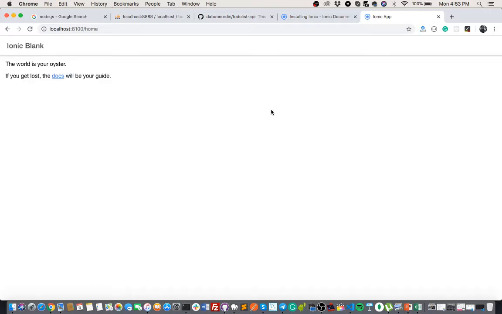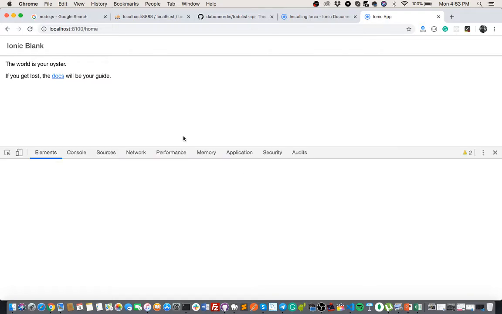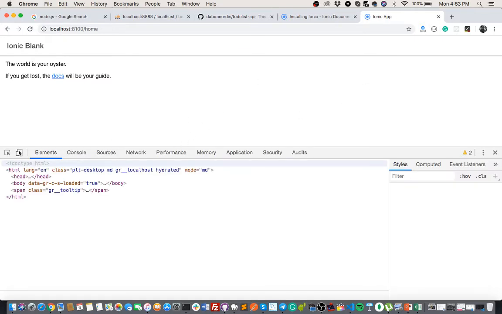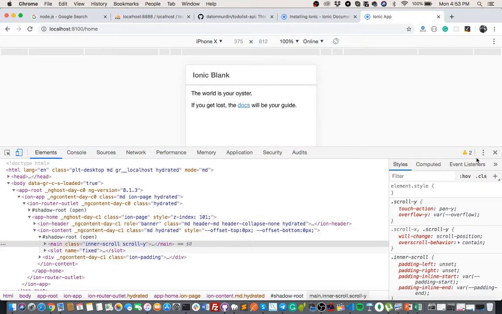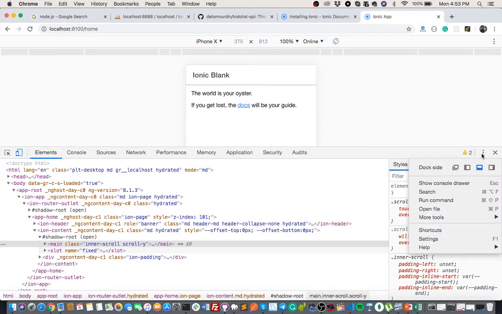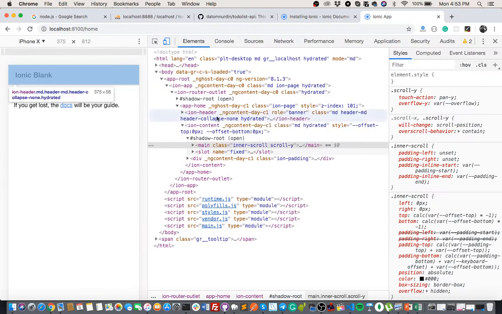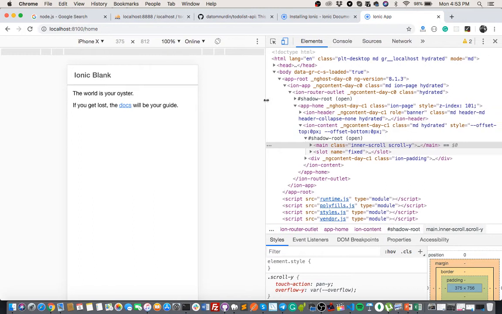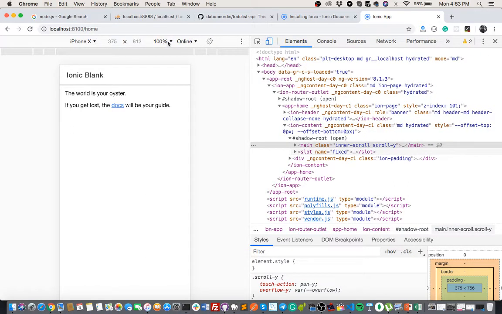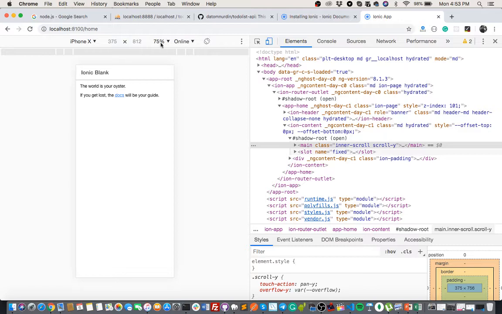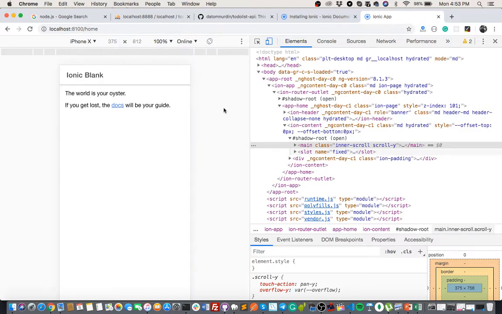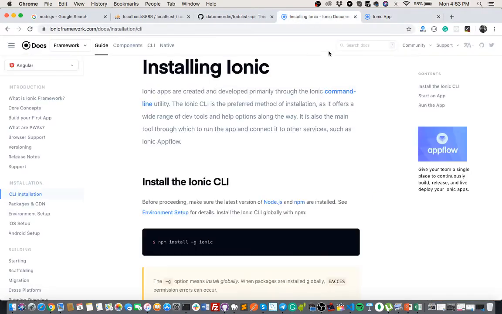Just your blank project, if successful, it will show like this. Okay, successful.